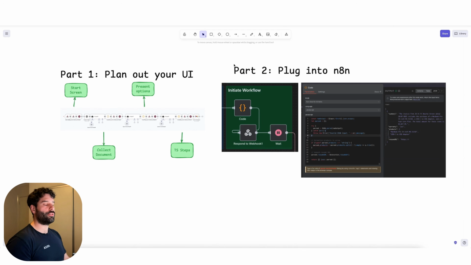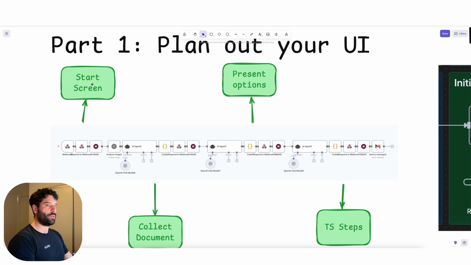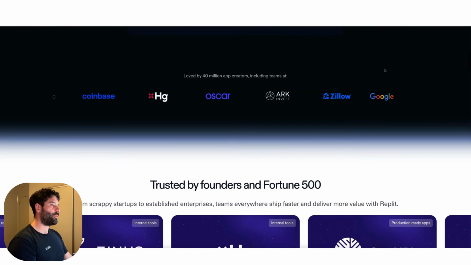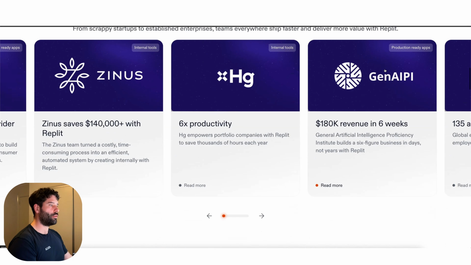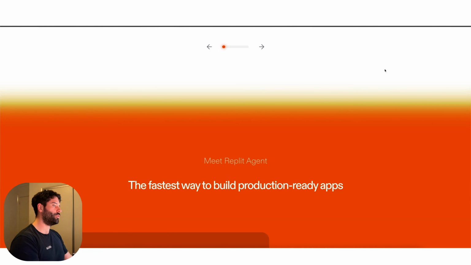So the goal for this video is to show you how to do this process from scratch. We're literally going to be building out a brand new n8n workflow. I've got no template ready. This is literally on a blank canvas. We'll then be going across to ChatGPT to help us design some of the pages. Once we have the pages designed, we'll be going across to a tool called Replit, which is basically an AI coding tool where you can use AI to code up your websites or apps. And you can also host it on Replit straight away.